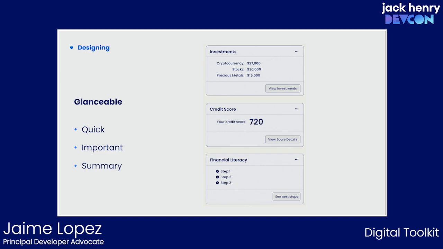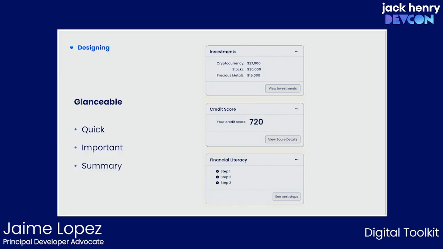So if I was building an investments plugin, what sorts of things would I put on the card face? Well, I might put dollar amounts for accounts. So maybe I have dollar amounts for cryptocurrency assets, ETF or stock assets, or maybe I've invested in precious metals. Every user wants to see number go up. So that's probably the number they should put on there so they can quickly glance and get that information. If you have a credit scoring plugin, the credit score should be the most important thing that you put on there, right? That's the whole purpose that somebody wanted that plugin on their dashboard.